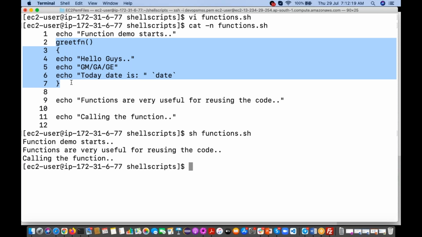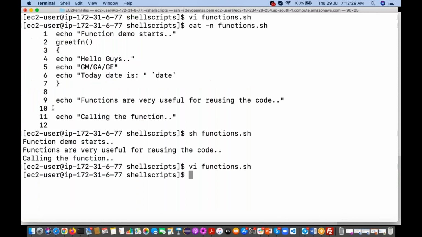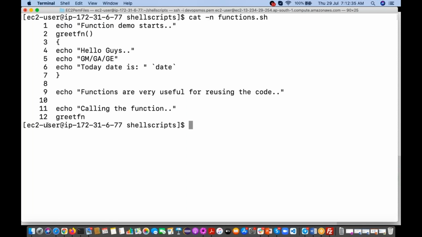So how to call the function? Very simple. Just keep the function name, and it is going to call it. Now what will happen? First this line is going to execute, then this line, then this line, then these lines.